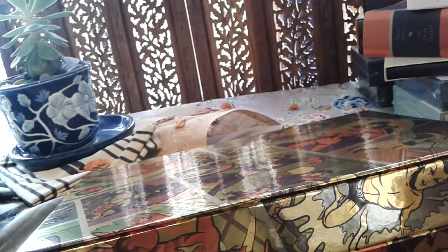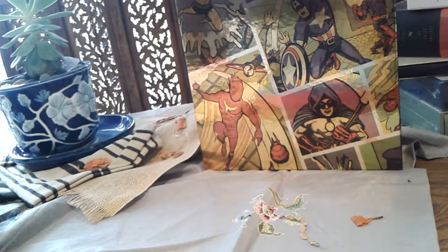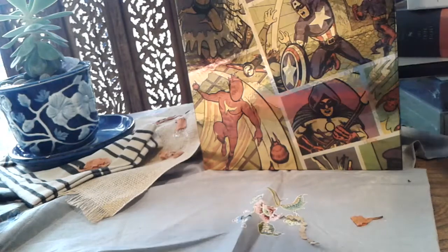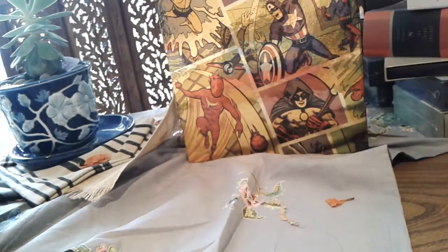So let's put that in. Every time I do this, I have to let the cat in. Come on. Okay, so let's leave that in the background there.